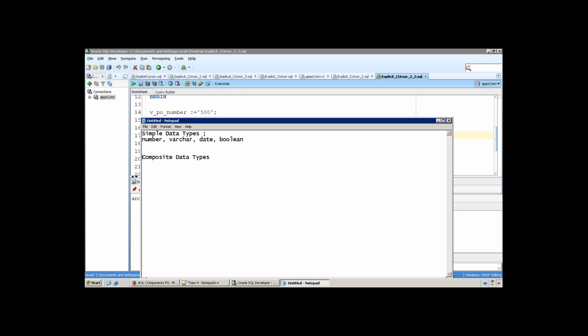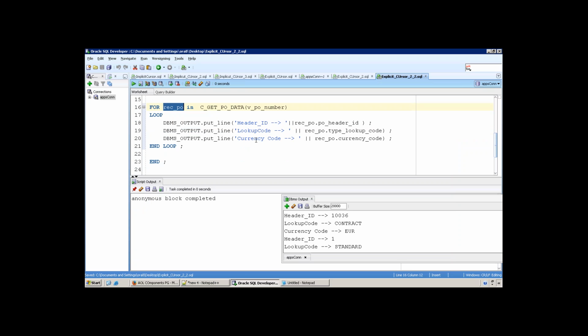Now in a composite data type, a single record variable, let us say a variable called record_people, can hold multiple values. I can have a number data type, a varchar data type, a date data type. This record_people at any point of time can hold one record of these set of values. So in our case, that is what is happening here.